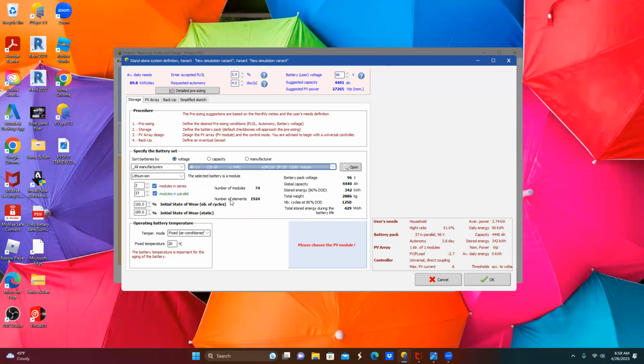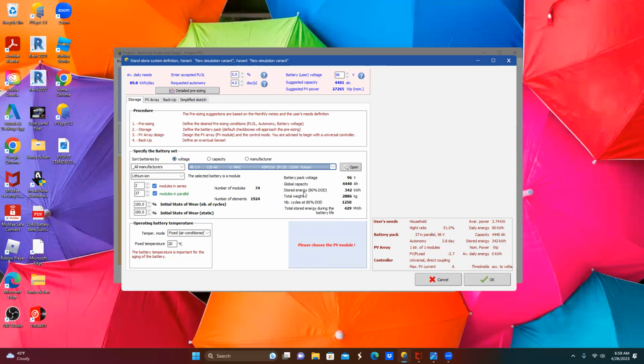I'm going to use that. 48 volt 120 amp, that's the highest it had in there. They also tell us model in series, 2 batteries in series, model in parallel, 37 batteries in parallel. If you use a 120 amp battery, that's how many batteries you're going to use. Total number of models, 74. So this is your battery bank.